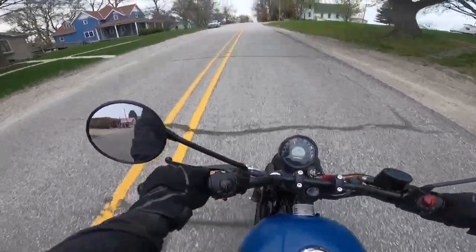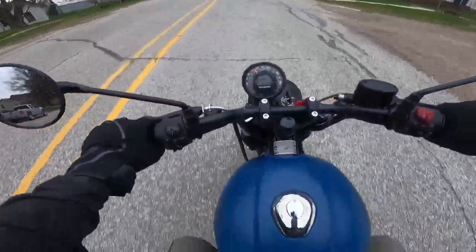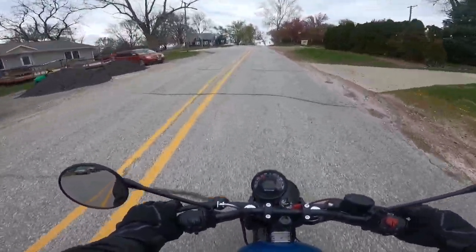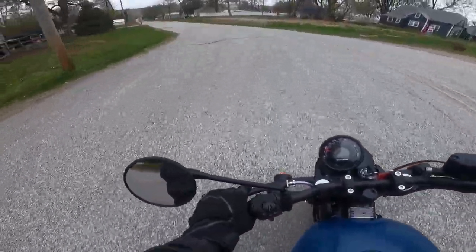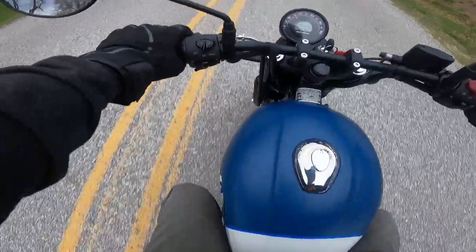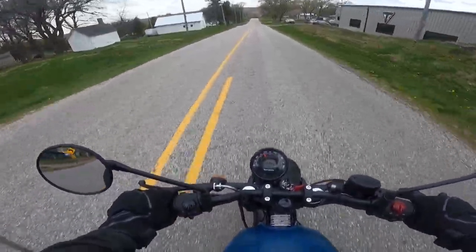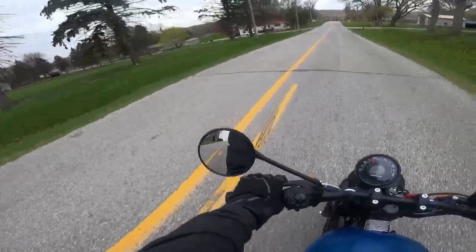It feels so nimble, so airy. It's just a lot tighter steering, a lot more sport. Interceptor, Hunter, inter-hunter. This thing is like a mini Interceptor. What a nifty bike. What else can I tell you about it? The brakes are 300 millimeter on the front and 270 on the back.